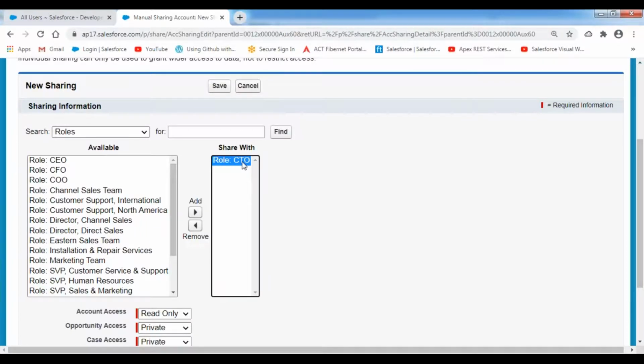Based on the role also we can share the record. That means I already told you one role can be assigned to multiple users, like with the designation software engineer, so many people are available over here. So whenever I'm sharing the record based on the role, then in that role, all the users who are available, everybody will be able to access the record.